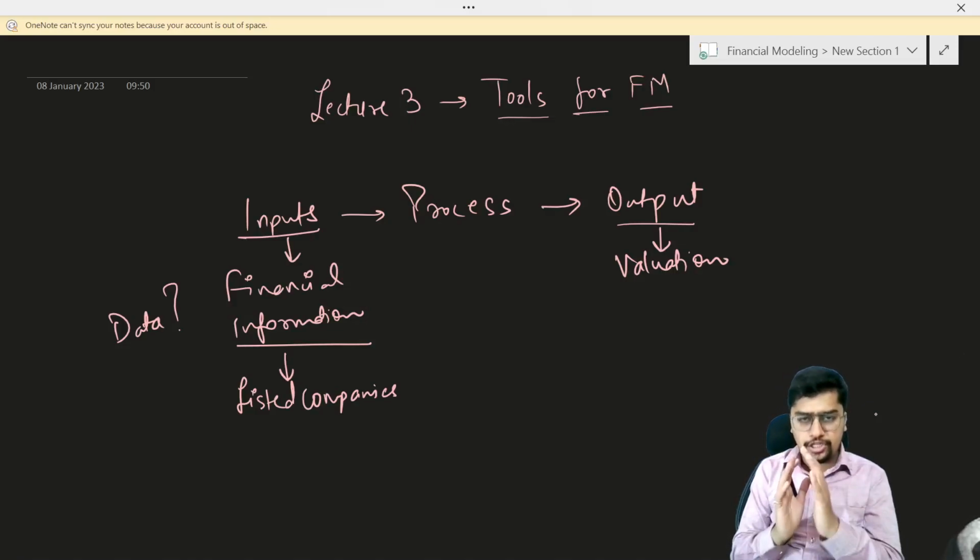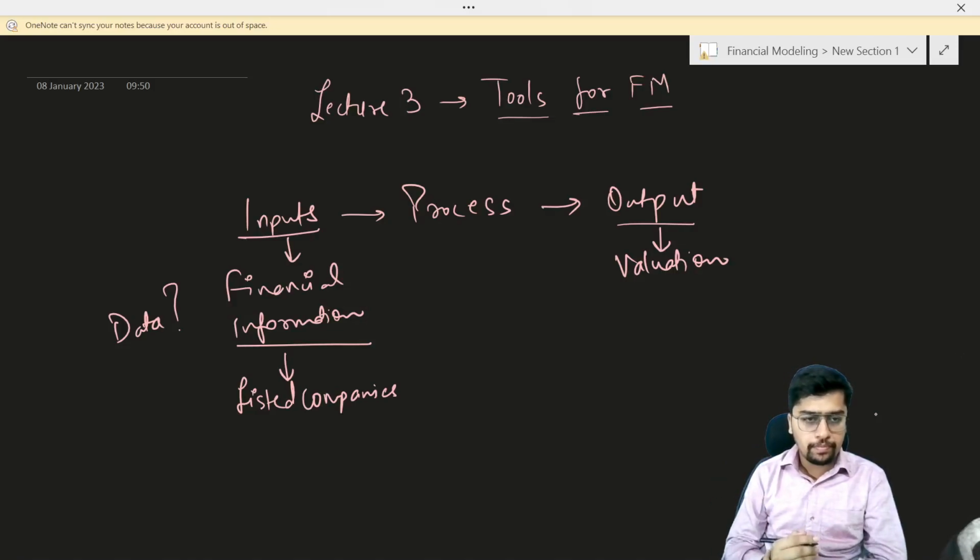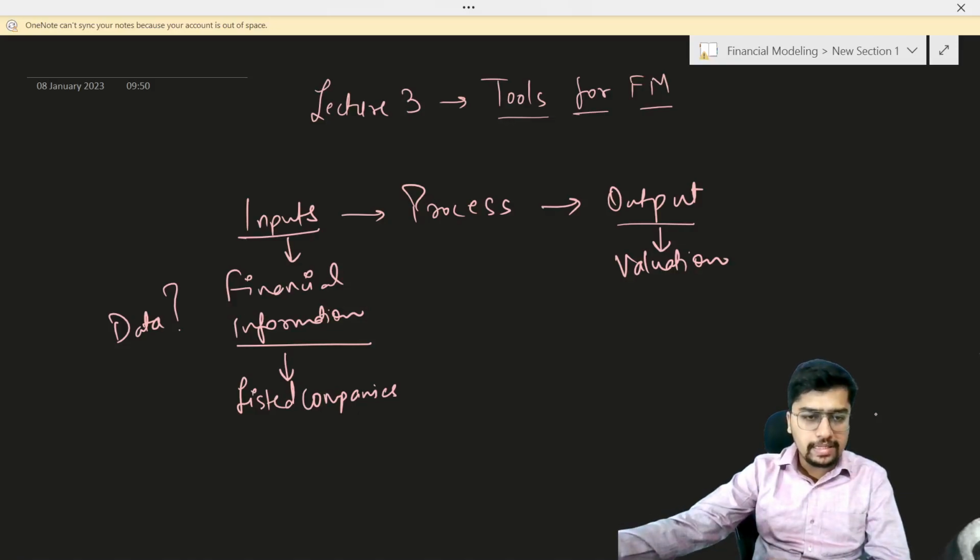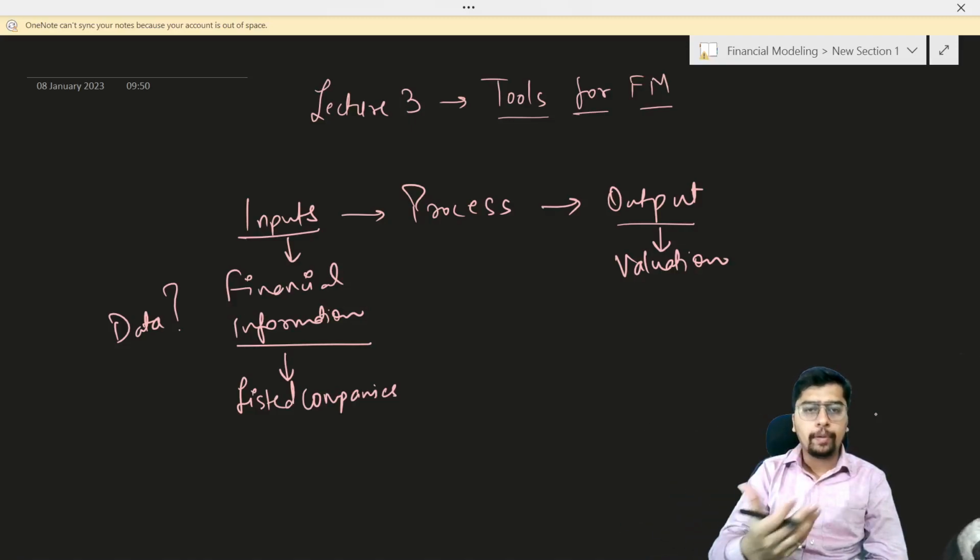You will get financial information for all these companies on their websites. If you talk about private companies, you will not get the information because it is not publicly available. These are public companies, hence their information is also available publicly, whereas private companies information you will not get.